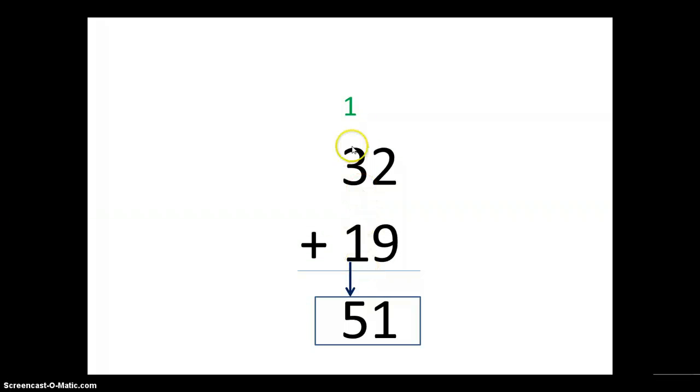And so we can add our next problem here, our next side, our 10s place. So we add our 10s, 3 plus 1, but here's what's tricky here. We have to add into that new 10. So we add all 3 of these numbers together. So 1 plus 3 is 4, plus 1 gives you 5. So our answer is 51 for this problem.